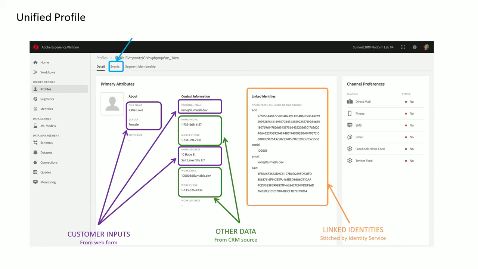They're only concerned about individuals. They're concerned about individuals and consumption patterns and things like that. So the ability to tell us which piece of data constitutes an identity and how they're linked together, so that all of your data actually comes together, is one of the really powerful aspects of the profile.